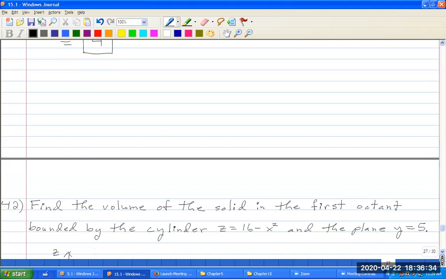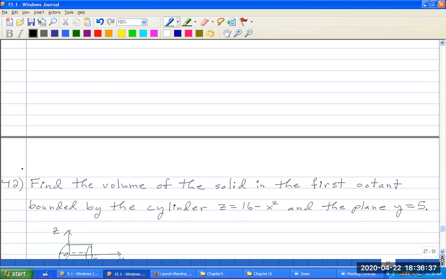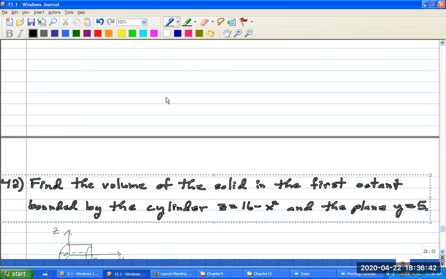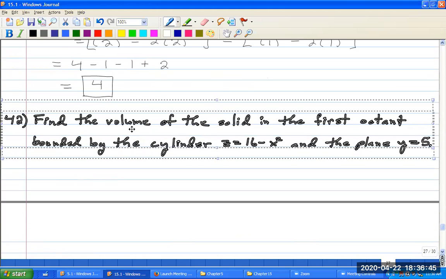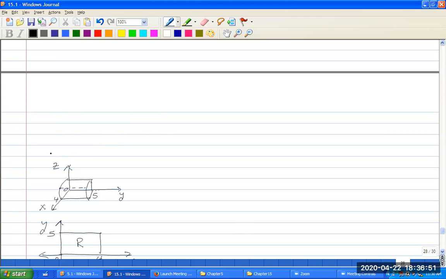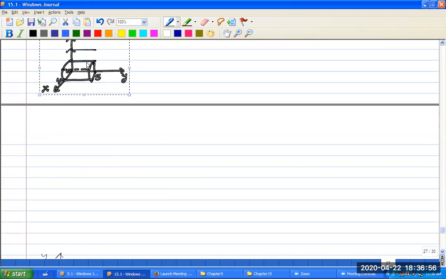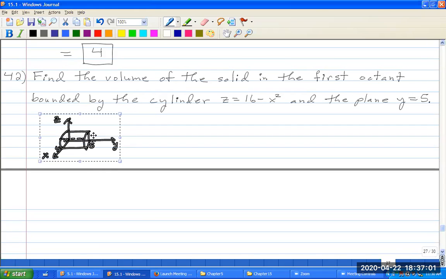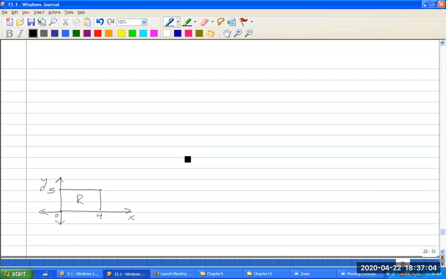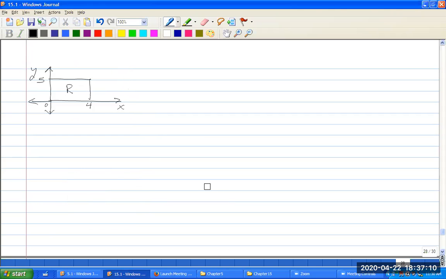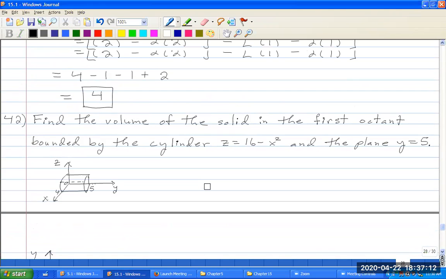Let me do problem number 42. Don't know if I have enough room. Let's just check to see if I do. I can probably take that next guy and bring it up. Since I drew the picture, and I like the picture, I'm just going to tag it along. Okay. And let me bring up my other one. Okay, so now let me read this off.